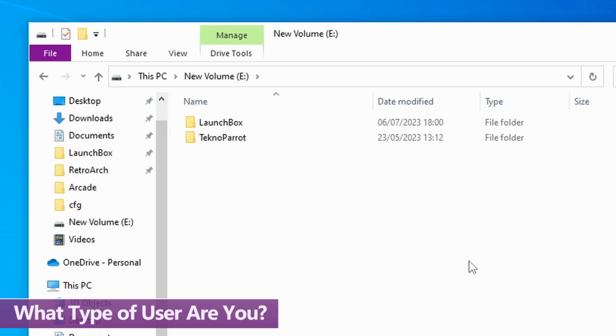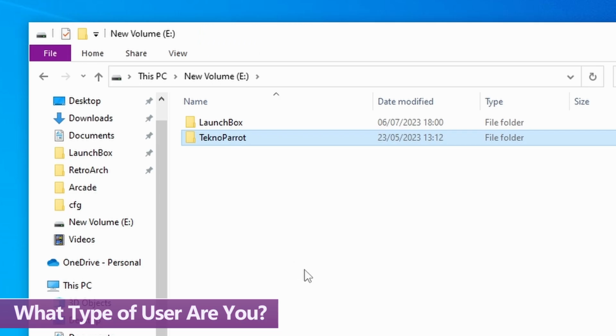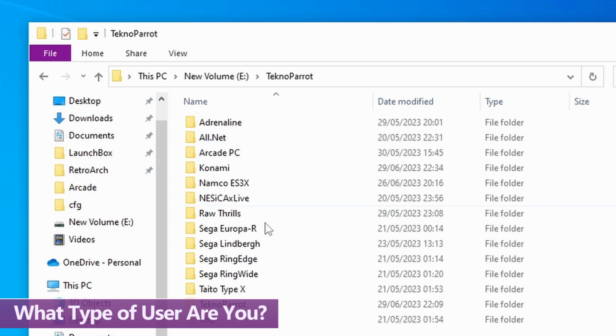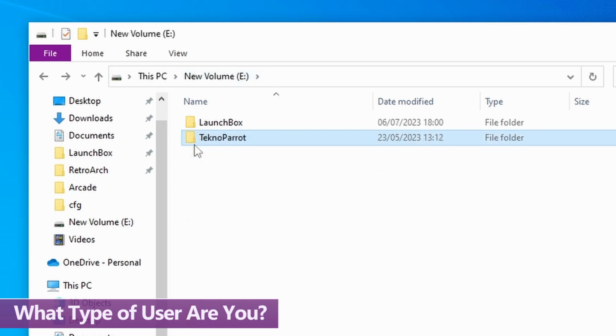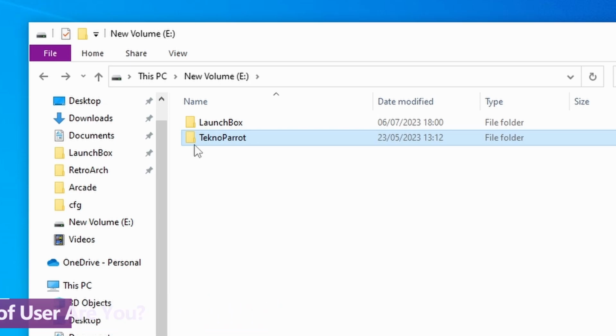After reviewing the comments from my previous video, it would seem there are two types of users. There are users that like to separate these games into their respective arcade platforms, and then there are users that consider TeknoParrot to be one big platform. So you can pretty much guess which camp I'm in. I like to separate all of these games into their arcade platforms, but you don't have to do that. You can just have all of your games in this folder location here. So it really just comes down to personal preference how you separate those games, if at all.